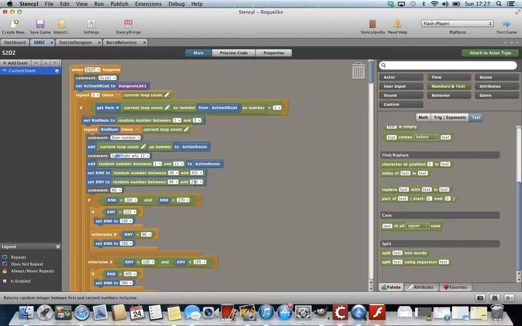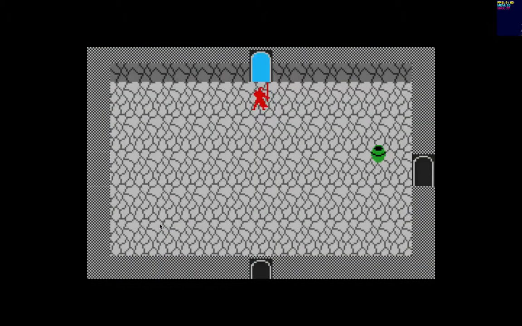But we want to make sure, and I'll just show you now what the next bit of code does, that the barrel can't spawn right in front of the player. So when the player is spawned, you can see these below the door. We don't want the barrel to be able to take up that space or the space in front of any of the doors. So the next bit of code ensures that the barrel, if it is meant to be right in front of the door, is moved.